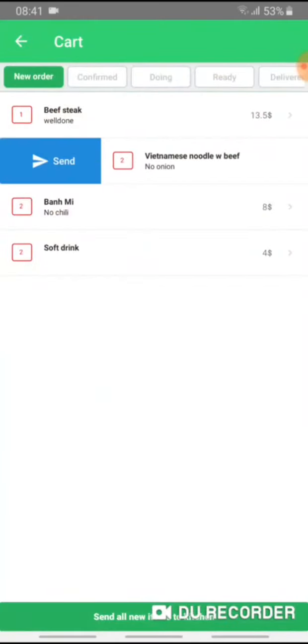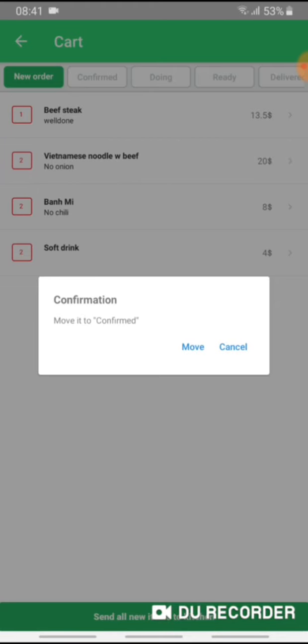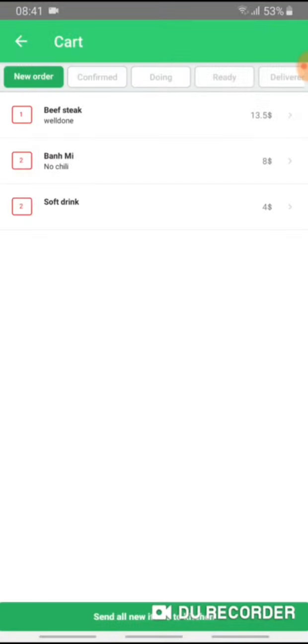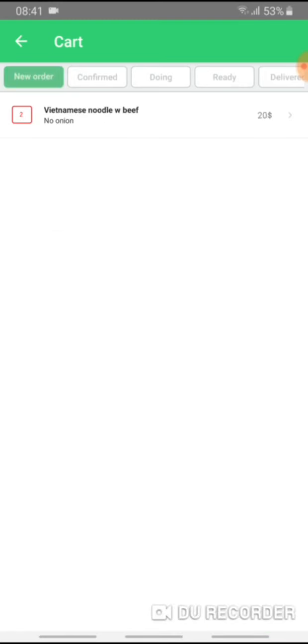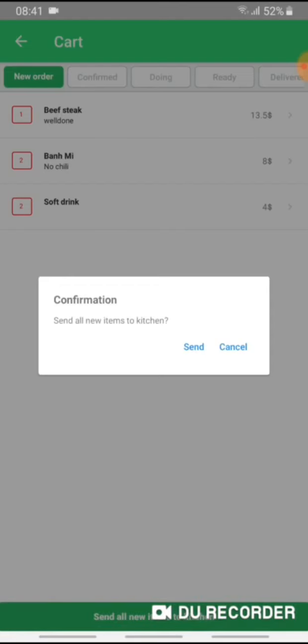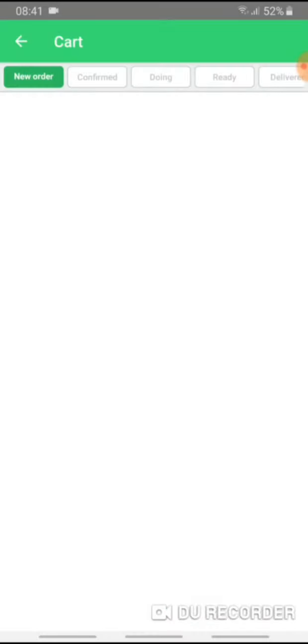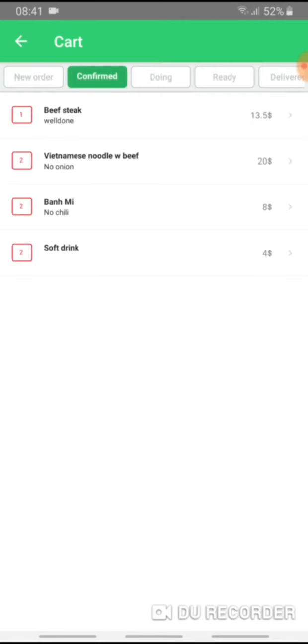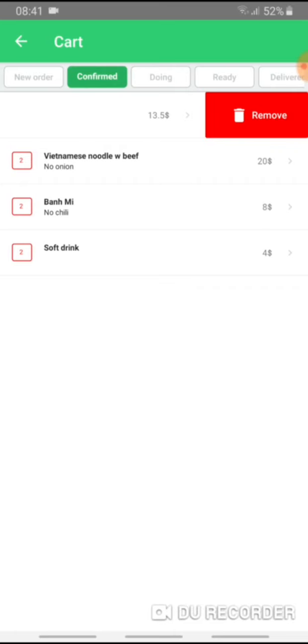And you can send it to the kitchen here. Yes, and send. Here we go, and you see kitchen, which is the new first. Or you can click here to send all the items. Okay, and also if they don't want it they can change and we can remove it.